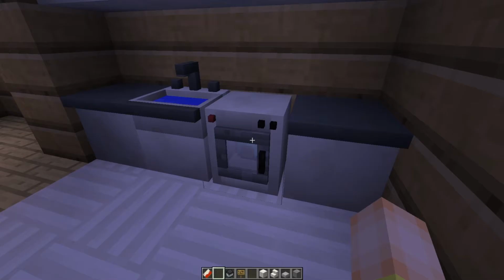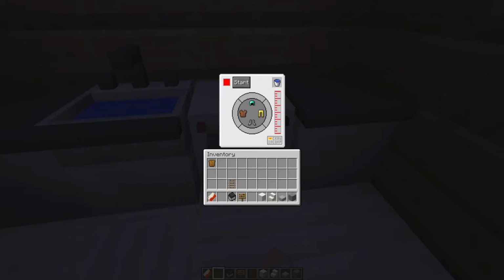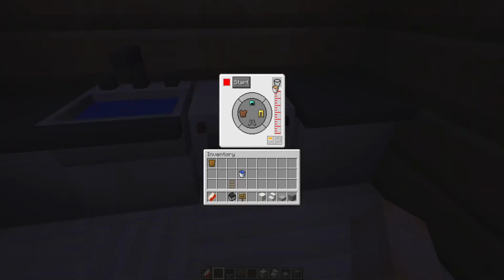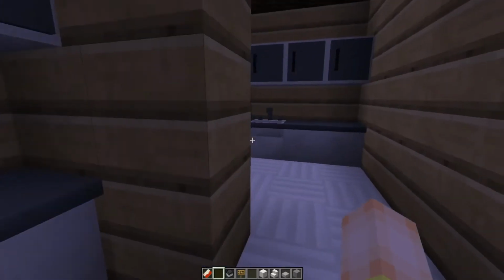Is that how we start the washing machine? Wait, do we need lava? Do we really need lava? I mean, why would you need lava to start a washing machine? I have no idea how the washing machine works in Minecraft.